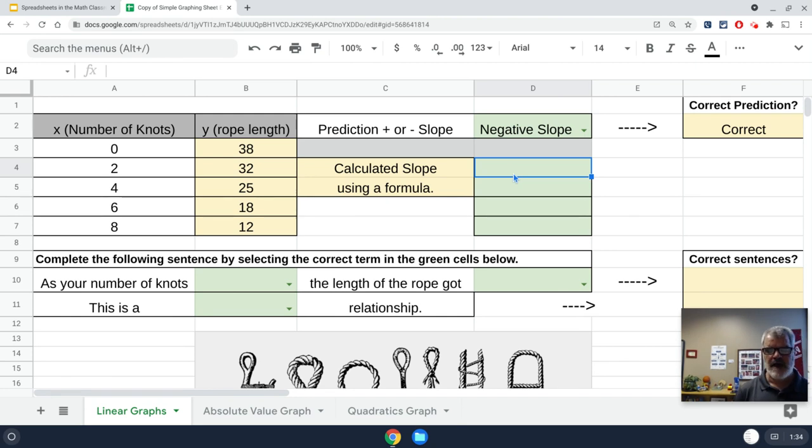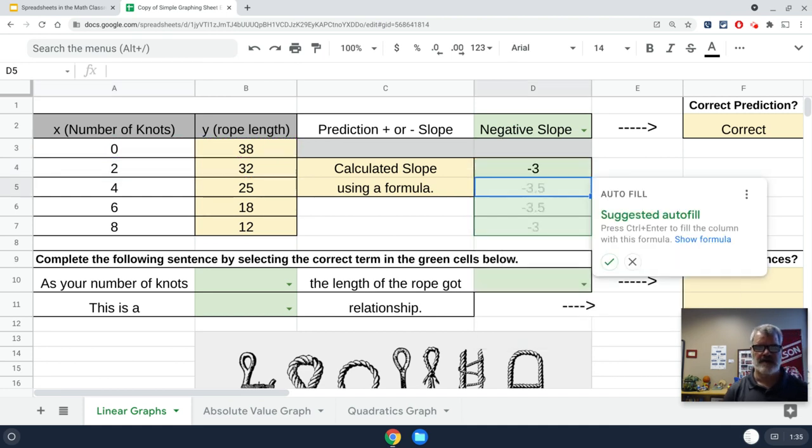So now I can say, oh yeah, I know slope is y sub 1 minus y sub 2. So I can actually use this and say, hey, I'm going to take equals my B4. I'm going to put parentheses because I'm going to divide it. B4 minus B3. That's my y change, and divide it by my x change. So I'm going to take my A4 minus my A3. So that I calculated the slope there.